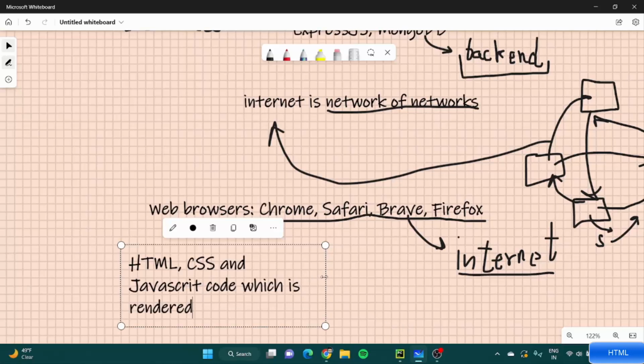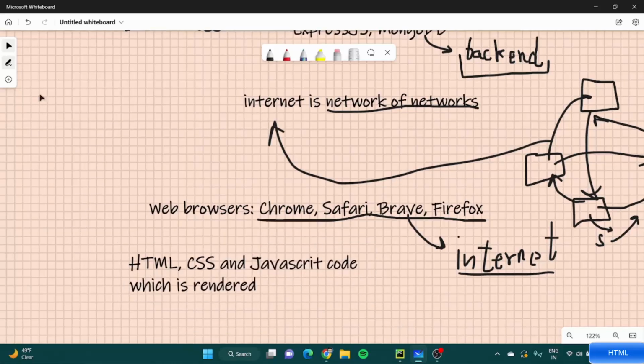Understood? You write some code of HTML, CSS and JavaScript on your IDE, right? And this code is basically rendered, and the rendering part is what you see on your web page.